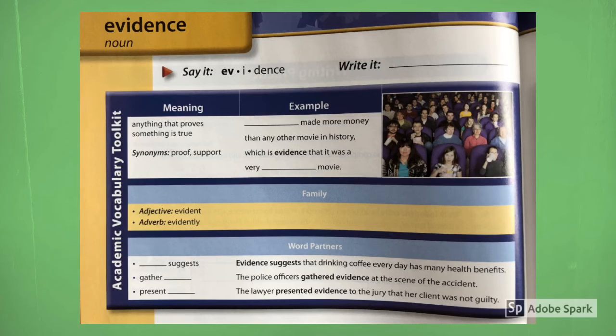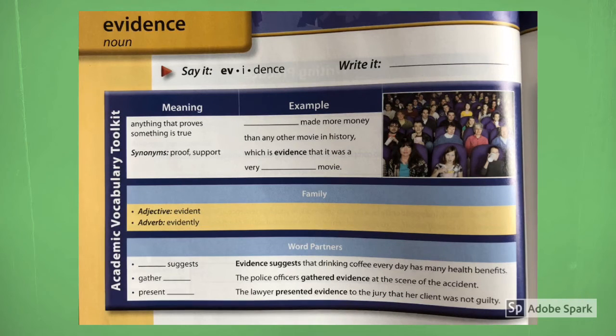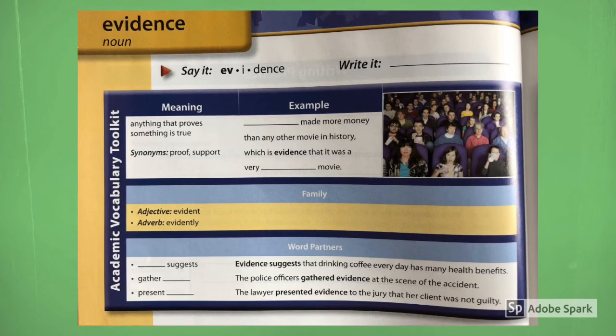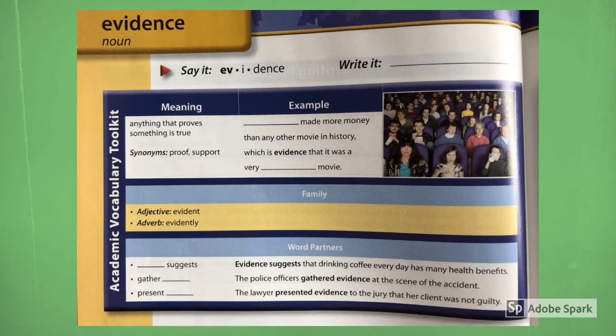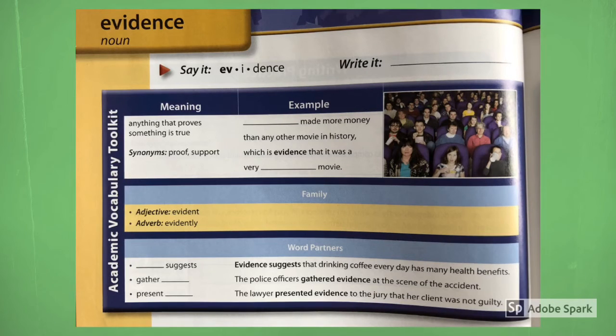Let's look at the word evidence, for example, right? It's not one of the first words in the book. I'm not going in alphabetic order here, but anyways, highly used word, evidence. You can see the meaning of the word. You can see an example where the word can be used. You can also analyze the whole family, meaning that this word can also be transformed into an adjective and an adverb. And also word partners, useful examples of how to use it.